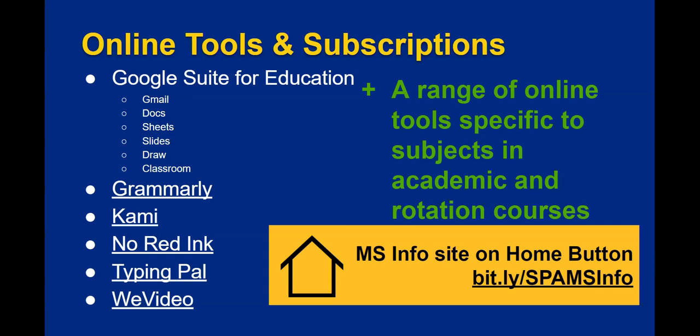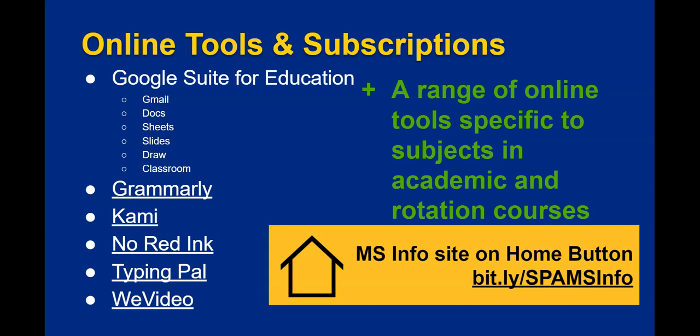We provide a number of different school subscriptions. The primary one is going to be Google Suite for Education. That has tools like Gmail, Google Docs, Sheets, Slides, that sort of thing. In addition, we have subscriptions to Grammarly. It's an online grammar checking tool that works right in the student's browser.